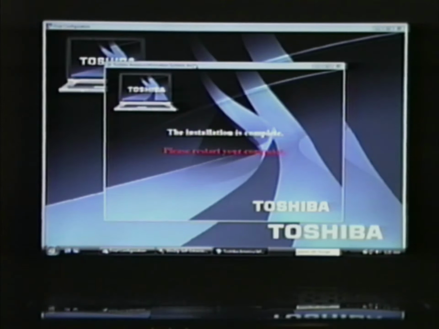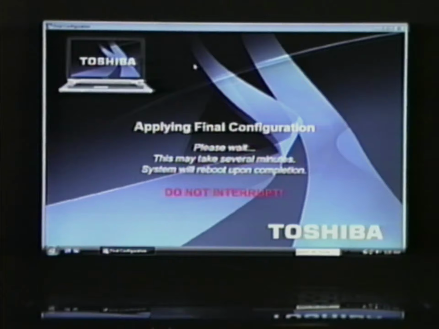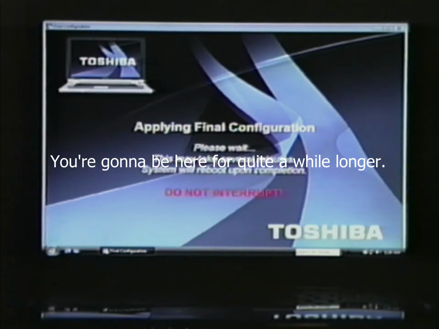What are we installing next? Oh, we're actually restarting the computer. Like how it keeps saying applying final configuration. This is gonna take a few reboots, isn't it? We've been through a few of these. I'm not gonna be able to upload this video tonight either, am I? What do you want to install next? Are we done? Are we not done? Will we ever be done? This is a question that needs to be answered immediately.